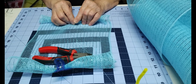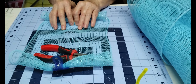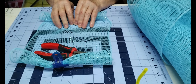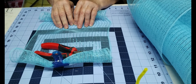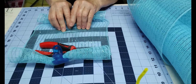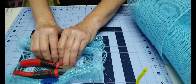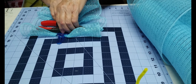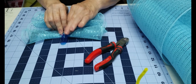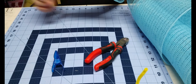I'm just going to take my fingers here, make a little dam with my thumb in the middle, and put my other fingers, and I'm going to scrunch. And scrunching, believe me, was hard for me at first. I don't know why. But all I'm really doing is letting my fingers do the walking, and as you do that, pull the mesh to you. So just walk up to the other end, holding your fingers together in the middle. It's like a little dam, because it's going to create a little ruffle, or little bow tie. Call it either one. Okay?